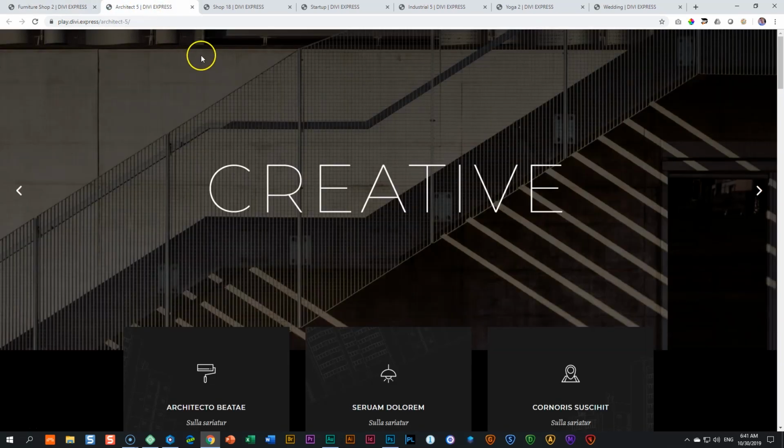Here's another example. Same thing. You see a wall here in the background. That wall should be white. Well, it's a little bit dirty, but it should be white. Again, you want the contrast. You still want the image to come through and be visible, but at the same time, you want that contrast so that you can use this very thin font face in white, and it can still stand out. Imagine for a moment we didn't apply that dark overlay. You won't be able to see this heading that clearly.